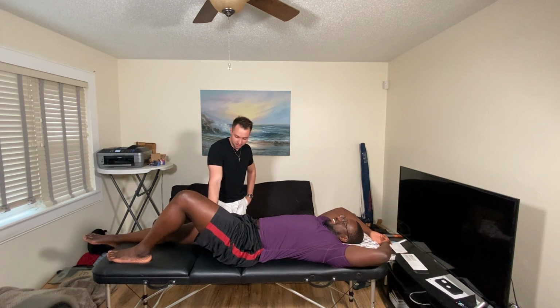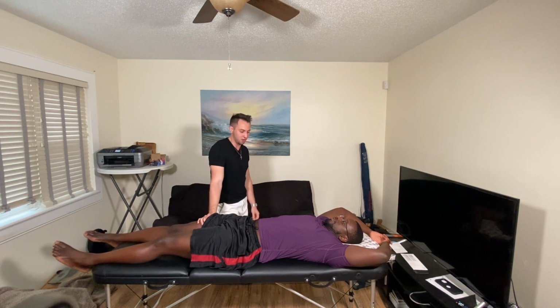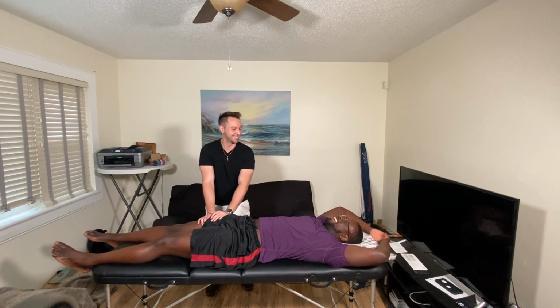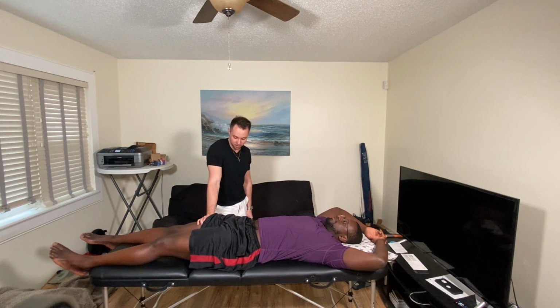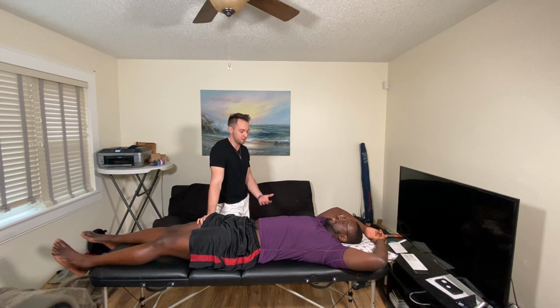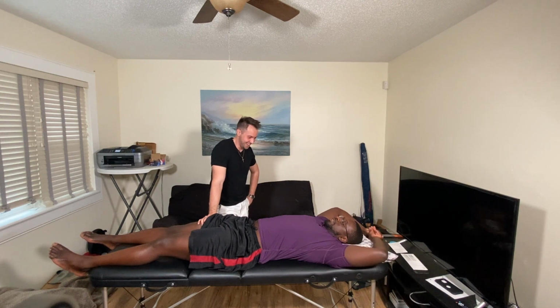So what I'm doing here, I'm basically just pushing on the vastus lateralis, rolling it over the femur. Would you say this is mild, moderate, or intense? It's mild. Okay, good. Now we're at moderate. Yeah, so you usually want to hang out at moderate. Even though it hurts now, it probably feels like almost good pain, like something's getting released. Yeah, I didn't know how tight that was.